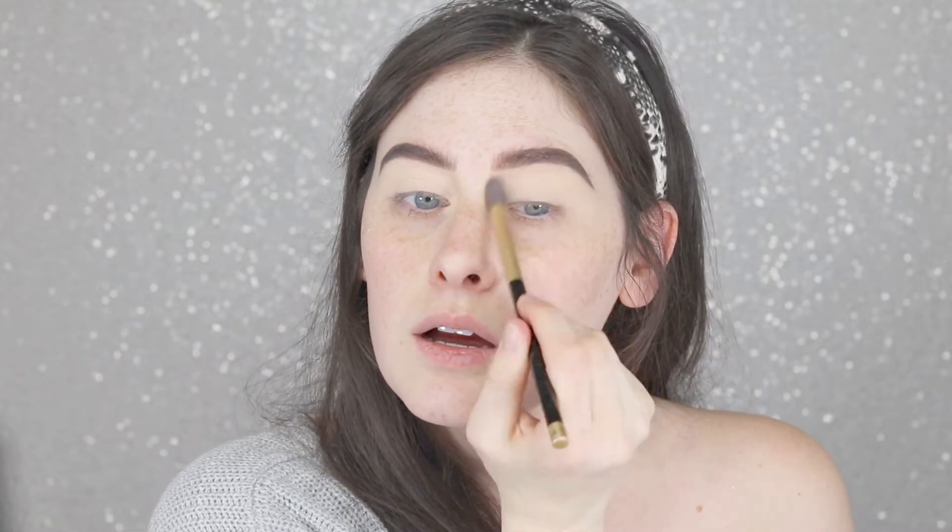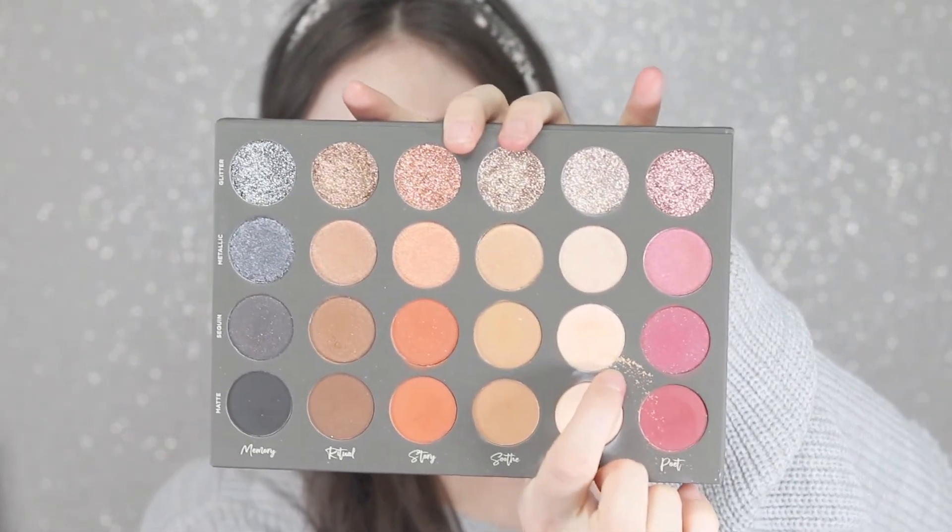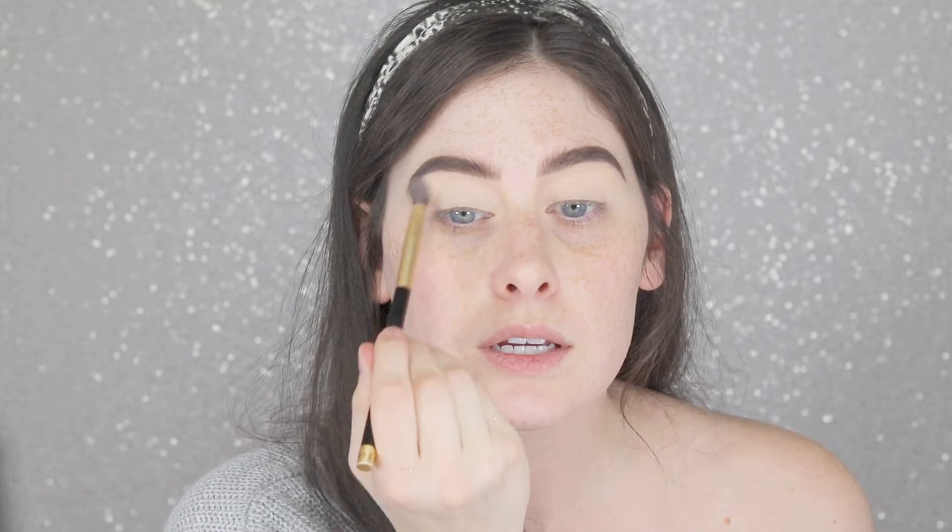I want to put that all over my lid as well. Wow, it's very pigmented and so pretty. Don't dip into it too hard — I literally dipped into it super lightly and it is all over the place. It makes your eyelid look so smooth. Literally the tiniest amount goes a long way.